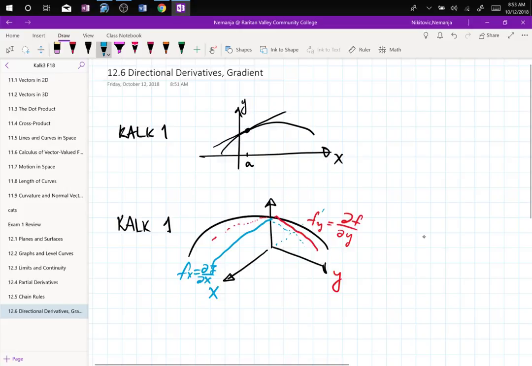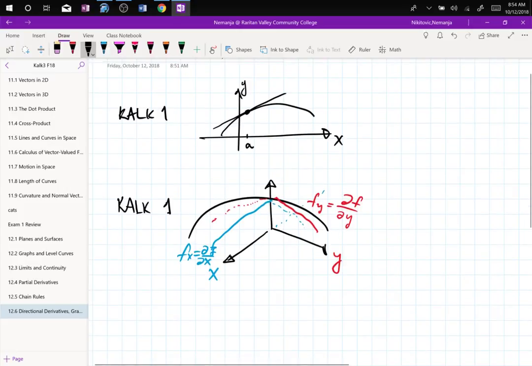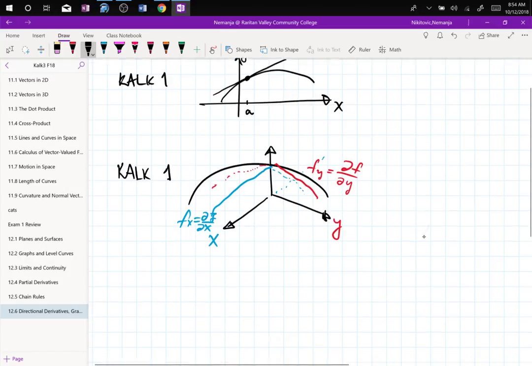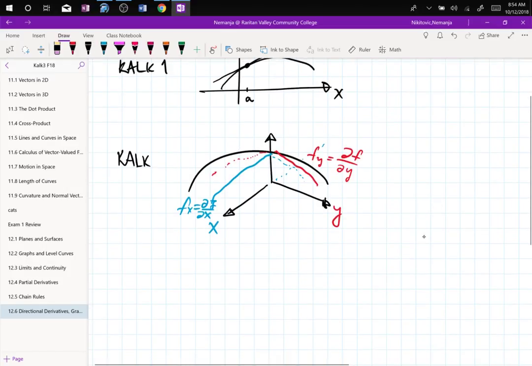Now technically, if you are taking partial derivatives, what you are doing is slicing the object. We had that picture before. That edge that is created, represented with blue and red lines here on top, is the actual two-dimensional function, and you just have a regular derivative. This is supposed to say Calculus 3, partial derivatives.